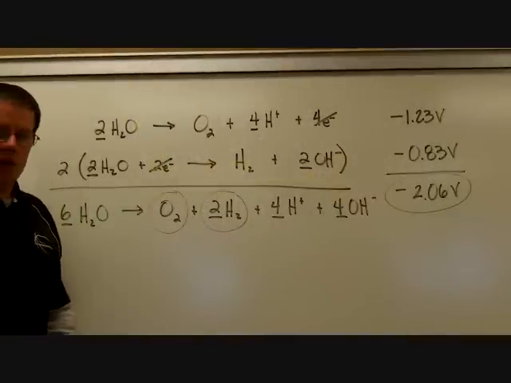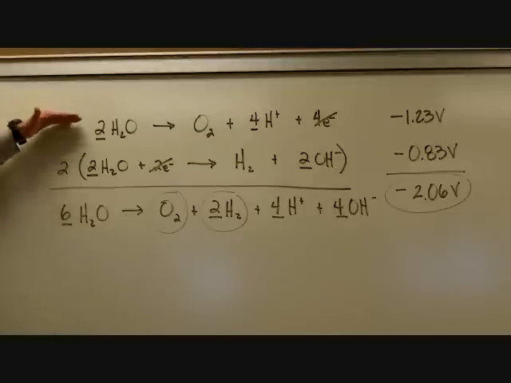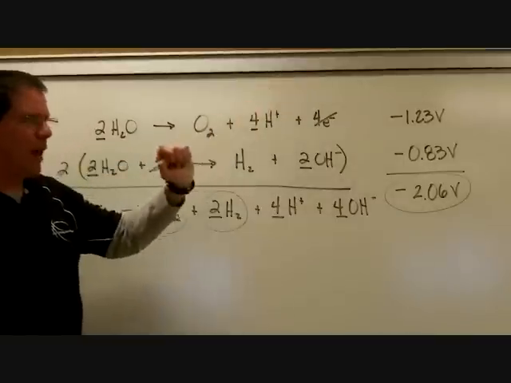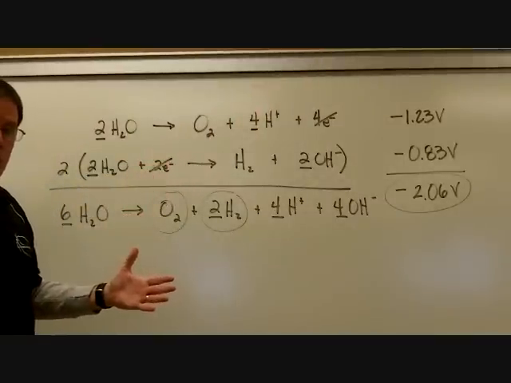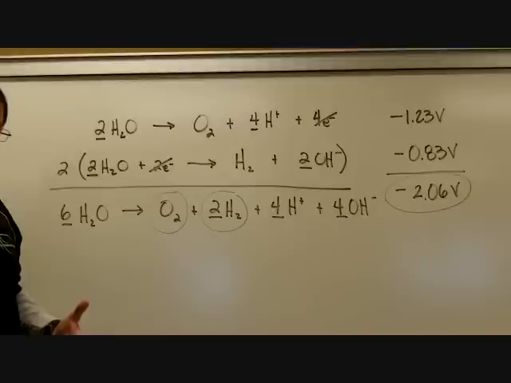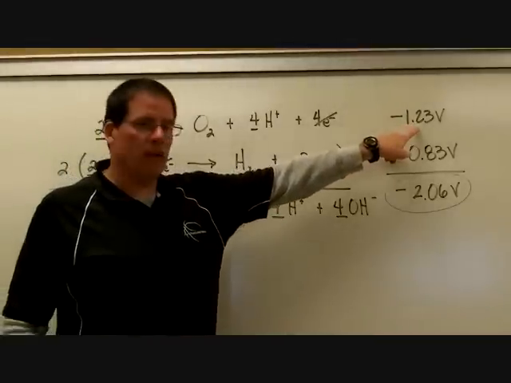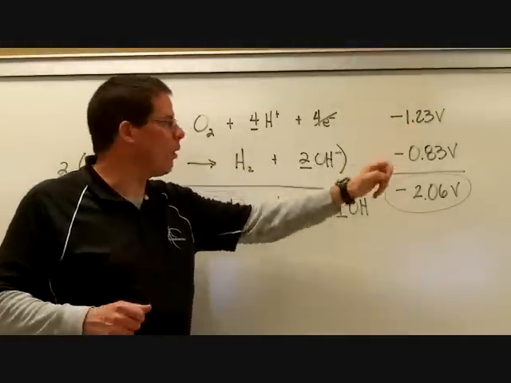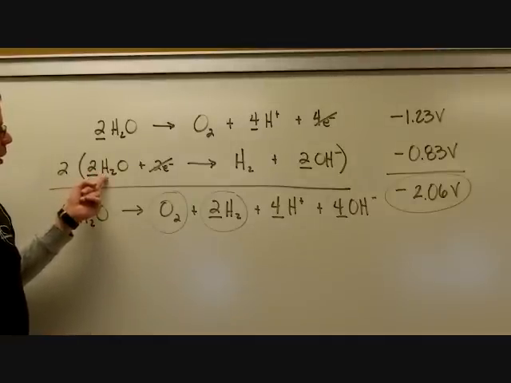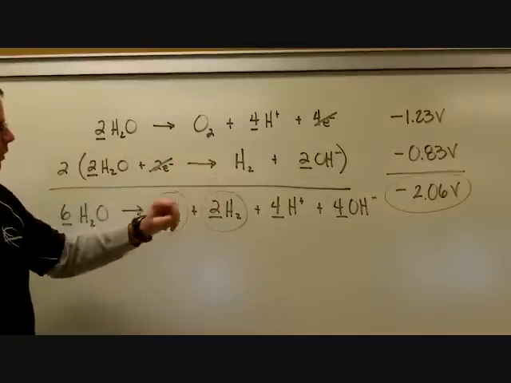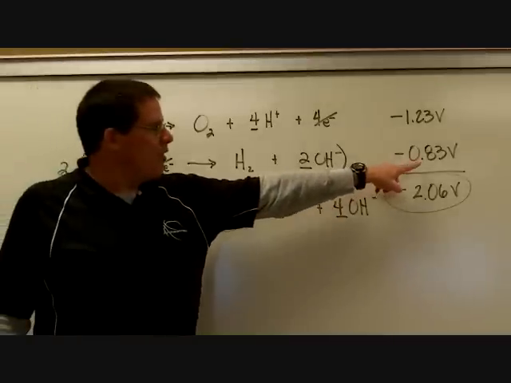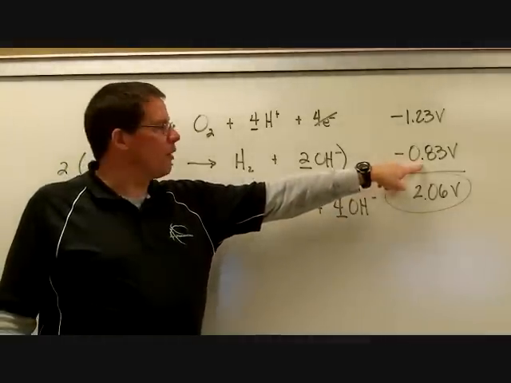From our standard reduction potential sheet, here are my two half reactions that I have. In this case, the oxygen is being oxidized, and based on our standard reduction potential sheet, which is a reduction reaction, it does have a positive 1.23 voltage. However, since it's oxidized, we flip the sign because we flipped the equation. On our standard reduction potential sheet, we have water that decomposes and forms hydrogen gas, and that's on the lower end of the standard reduction potential sheet, and that has a negative 0.83 voltage.